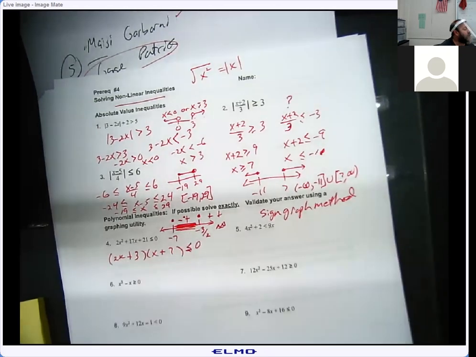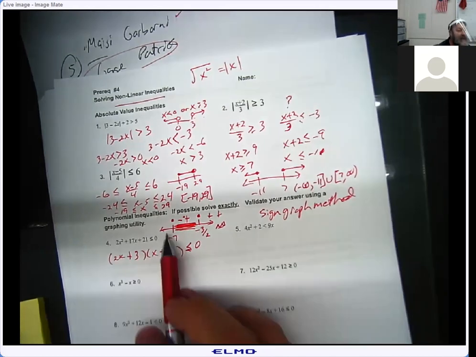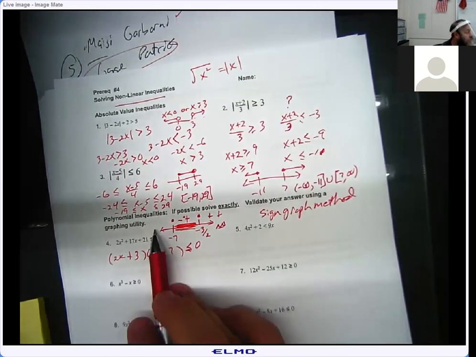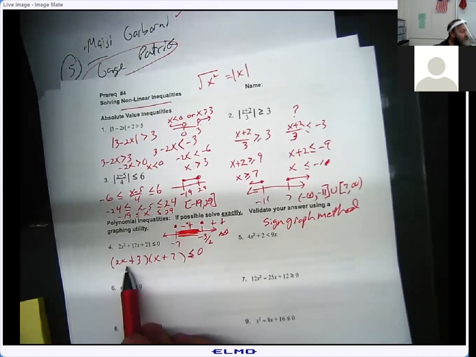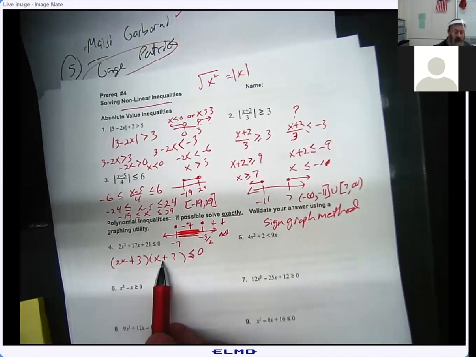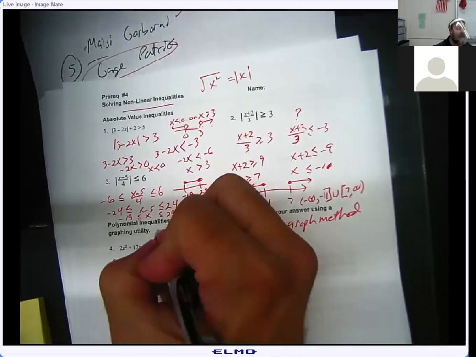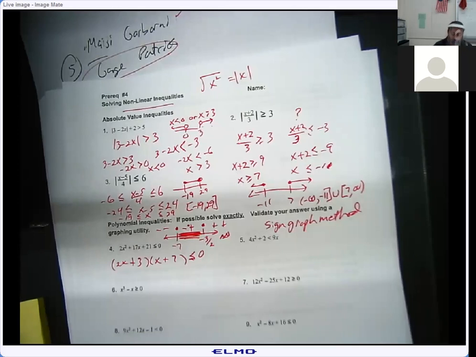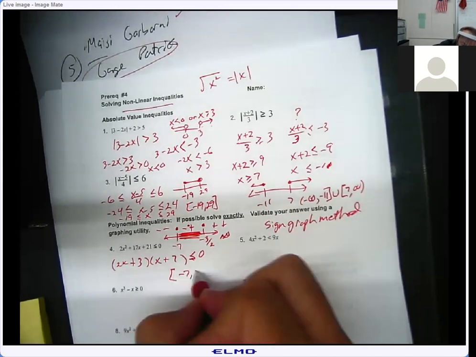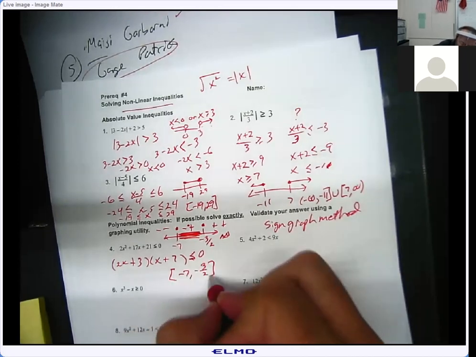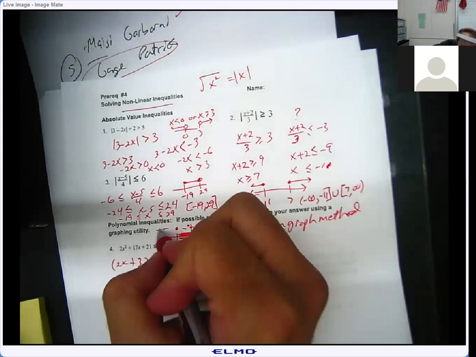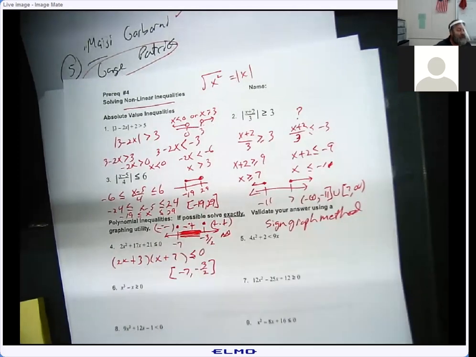But what do you think happens when I get all the way over to the left and I try a number out here like -10? What's going to happen out here is that's going to be negative. What's that one going to be? And what do you know about the product of two negatives? It's a positive. So that's not going to work either. So the only region that is going to work is this one in the middle. This little thing that I'm doing is called the sign graph method, and it's a really helpful thing in some of the more advanced classes, and you'll see later on why we stress it so much.